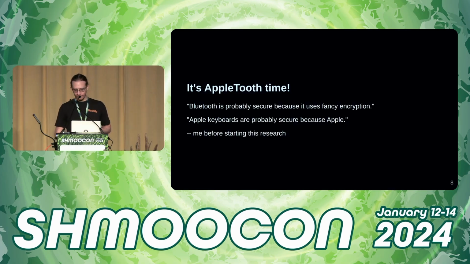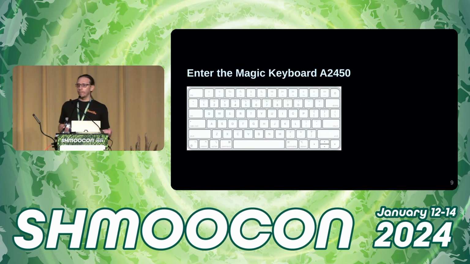And so I decided it was finally time to look at Apple and look at Bluetooth and see what I could find. And so I started by buying this Apple Magic Keyboard, the A2450. This is their cheapest keyboard, $100 I think it is. And it can function as either a USB keyboard or a Bluetooth keyboard. If you connect it to the Mac with a USB to Lightning cable, it talks over USB. When it's unplugged, it talks over Bluetooth.